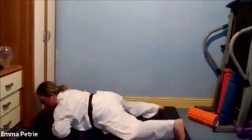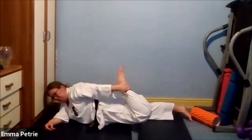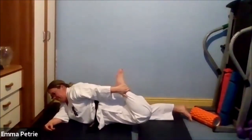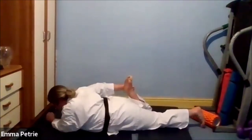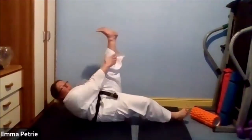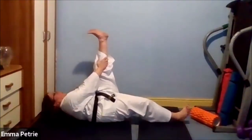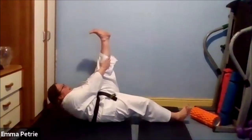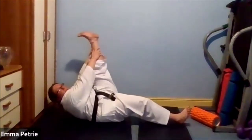And from there, straighten your legs, lie flat on the floor. Bend your leg up. Grab onto your ankle and lift your foot up off the floor. Lift the thigh off the floor so you feel the pull. And then the other leg. And from there, roll over. Lift the leg up, straighten the air. Grab the leg behind your calf and just pull it back. Try and keep it as straight as you can. And then grab it higher, up your ankle.